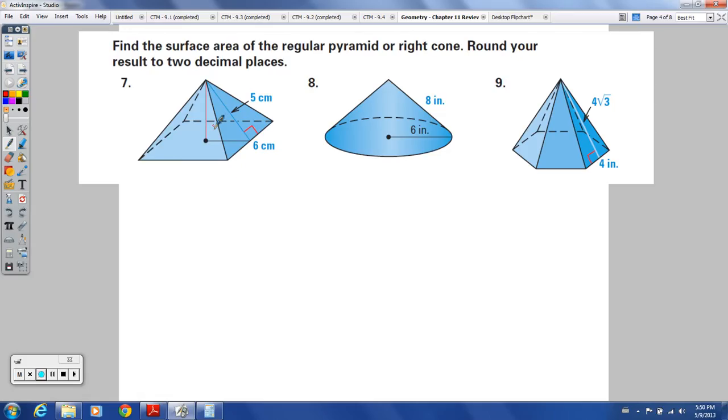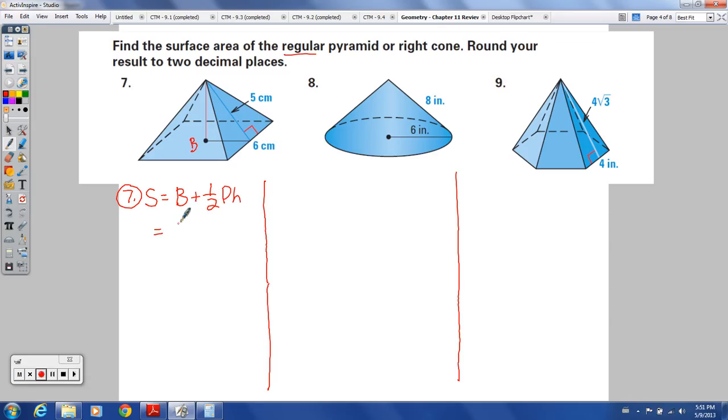Alright, number 7 now. Surface area with pyramids and cones. These equations are a little more complex than volume ones, at least. So a little bit tougher, but I still don't think they're all that bad. You just got to know what formula to use and then plug in the right numbers from there. And so on this one, I know the surface area of a pyramid, you'd have a base here, so you have to have the base, and then you have to find the area of these triangular faces, and then if you put them all together, that's the same as for 1/2 base times height for a single one. If you do 1/2 perimeter times height for a regular pyramid, it does them all at the same time. So that's our formula.